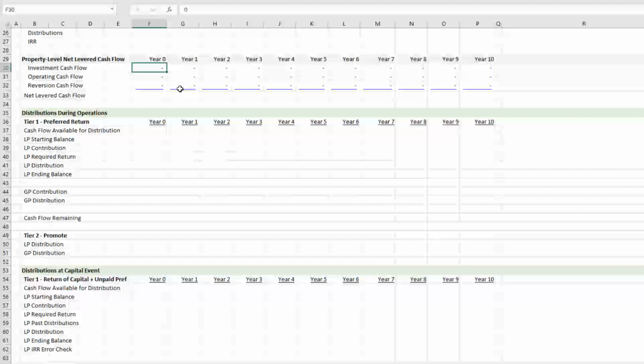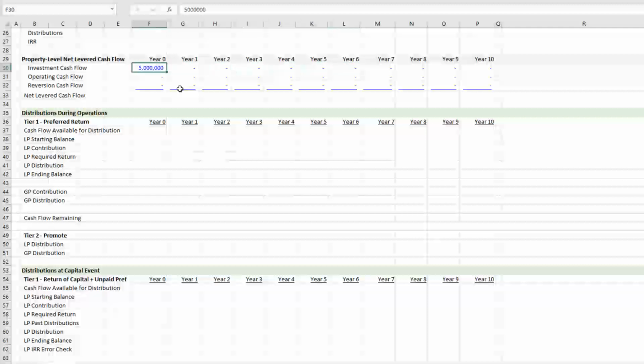So there's a couple options. We can make these investment cash flows negative, which they are. They're outflows, right? Or we can make them positive. Here, I'm going to make them positive just to avoid confusion. So let's say there's a $5 million acquisition in time 0, and there's no additional investment cash flows going forward. So this is a simple acquisition.